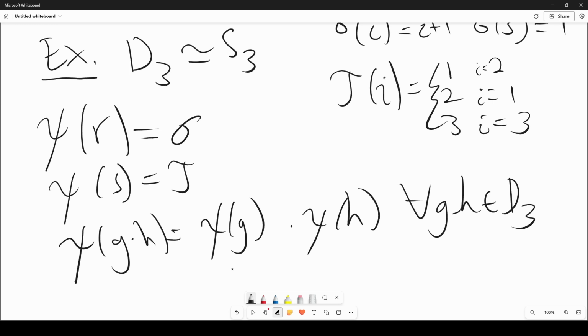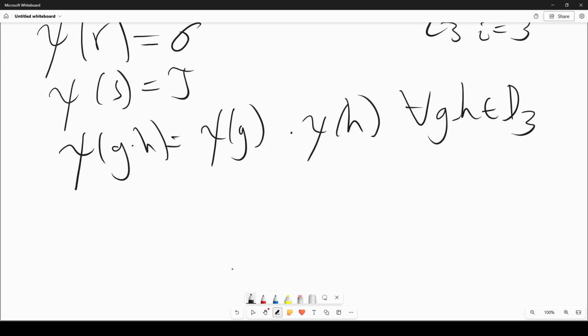And so this is kind of a rule I'm imposing on the function. Now, if you're curious if this function is well defined, you can check that for yourself, but I assure you it is. And so I'm basically imposing the homomorphism restriction on this function, which means to prove psi is an isomorphism, we only need to prove it's bijective. And even more than that, we know from lesson 1 that the size of D3 is the same as the size of S3, which means, if you remember maybe from linear algebra or something, we only need to prove that psi is either injective or surjective, and we immediately get the other one.